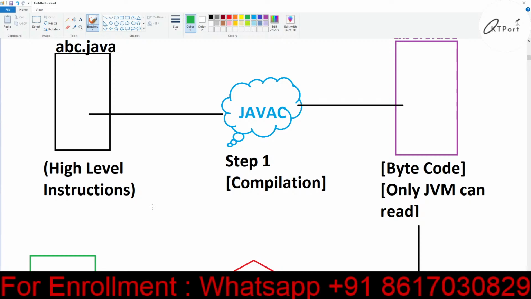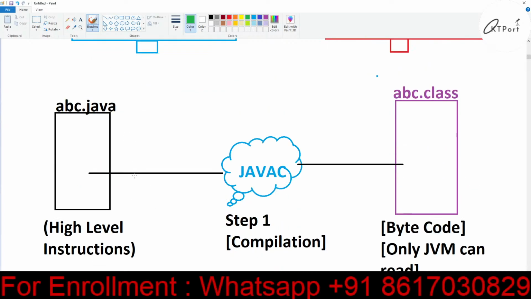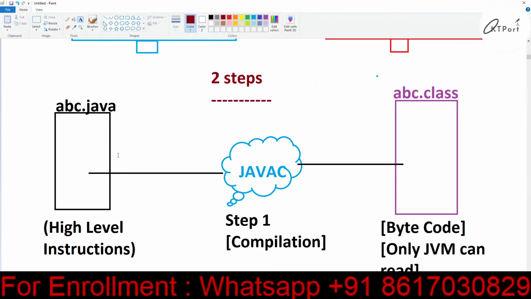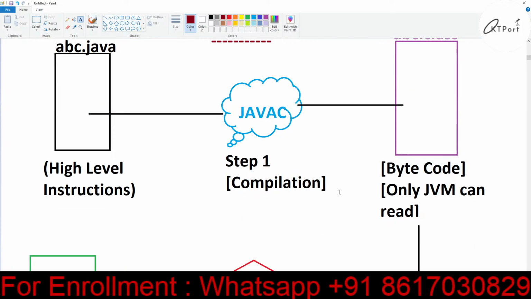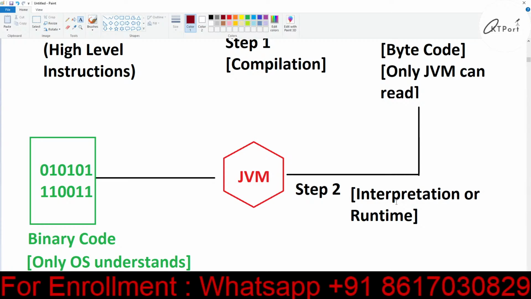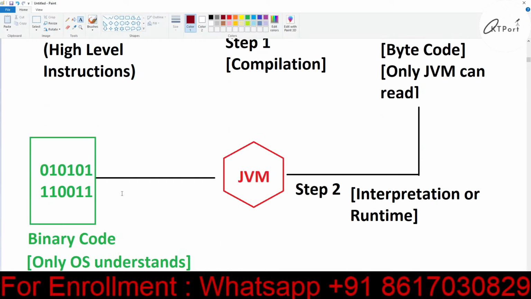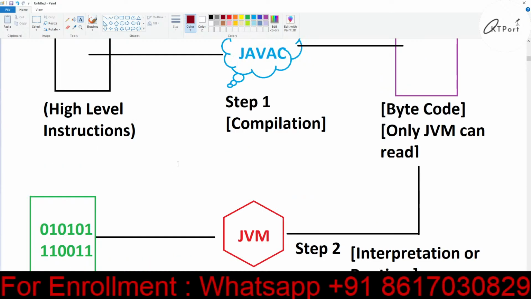So Java is executed in two steps. First, abc.java is converted to a class file using the compiler, which is called the compilation stage. The second stage is the interpretation or runtime stage, where the .class file is converted to binary code. So a Java program is executed in two steps. The first step is a compilation step.